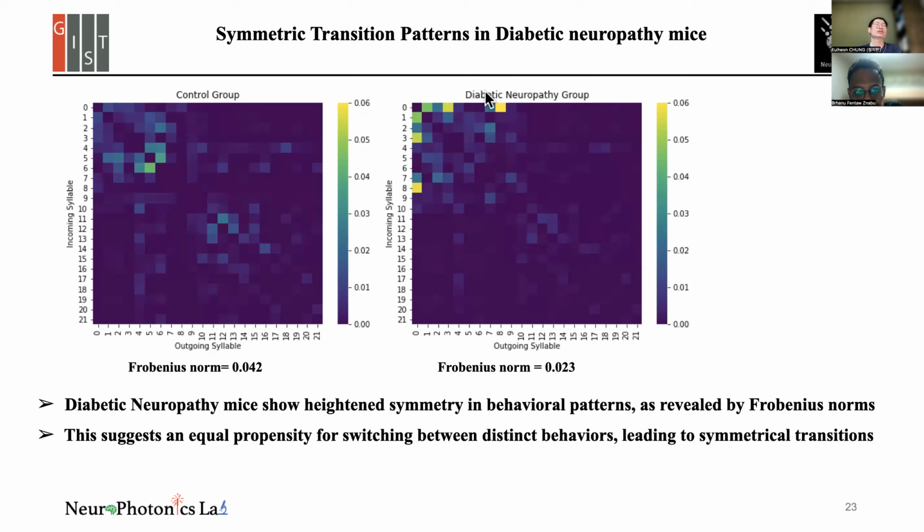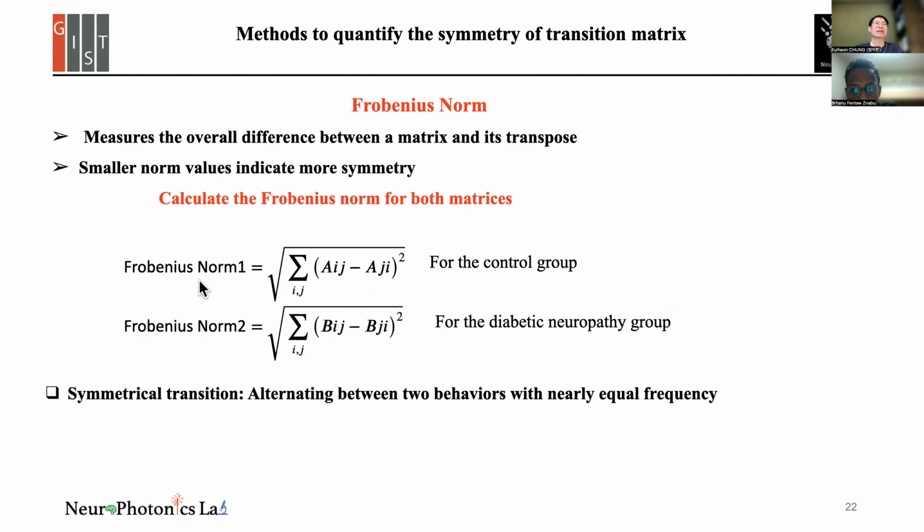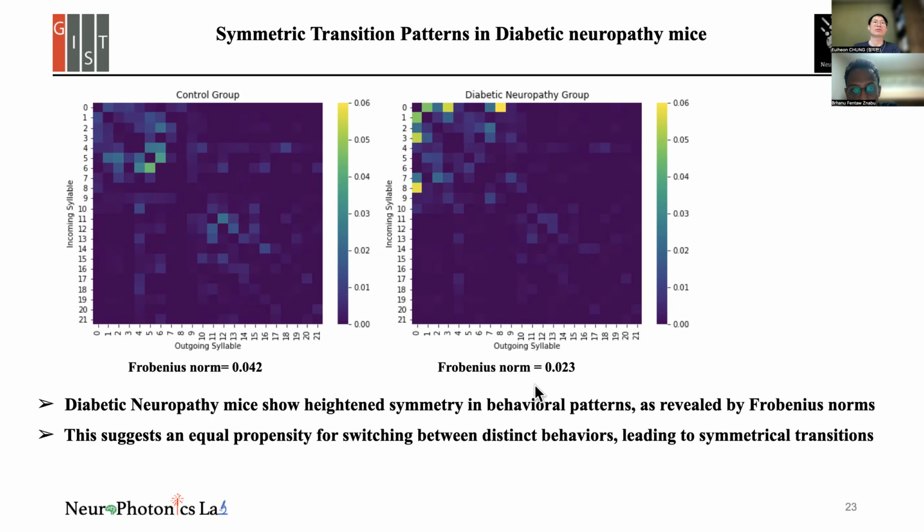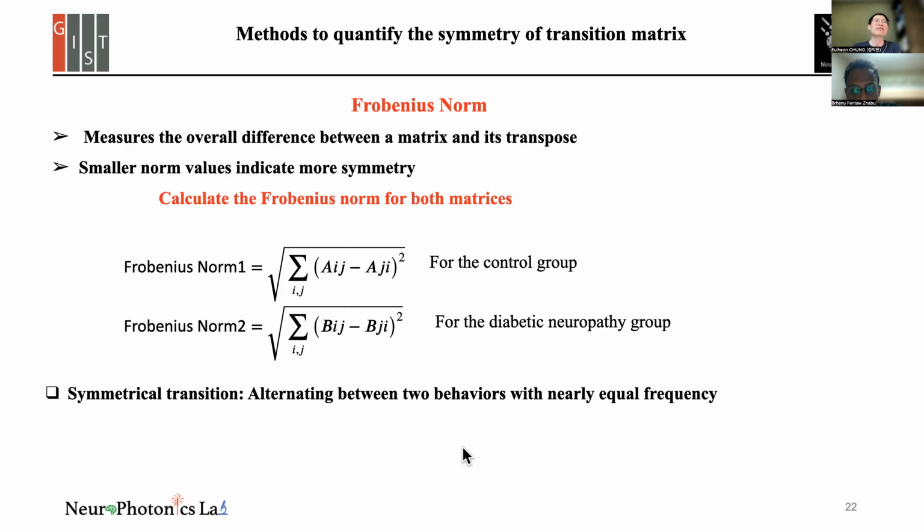And then symmetry transition, you say this. Actually, this is confusing and people will ask you questions. Control, incoming syllable, outgoing syllables. It's unclear to me which one we have to focus on, but Frobenius norm is different, right? So here you have to have one slide of examples for people to understand what this number means. Does smaller mean more symmetric, or does larger mean more? You have to explain it here. Put an example slide to explain clearly.